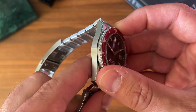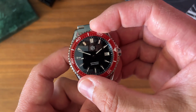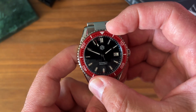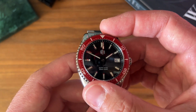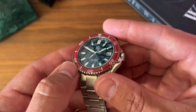That bezel feels pretty good to rotate, so to say. But in certain positions it has a bit of backplay. Seems to be a bit different depending on where it's positioned. Not too bad, nothing really bothersome, but good to know. It's really nice, that sapphire insert's really cool.